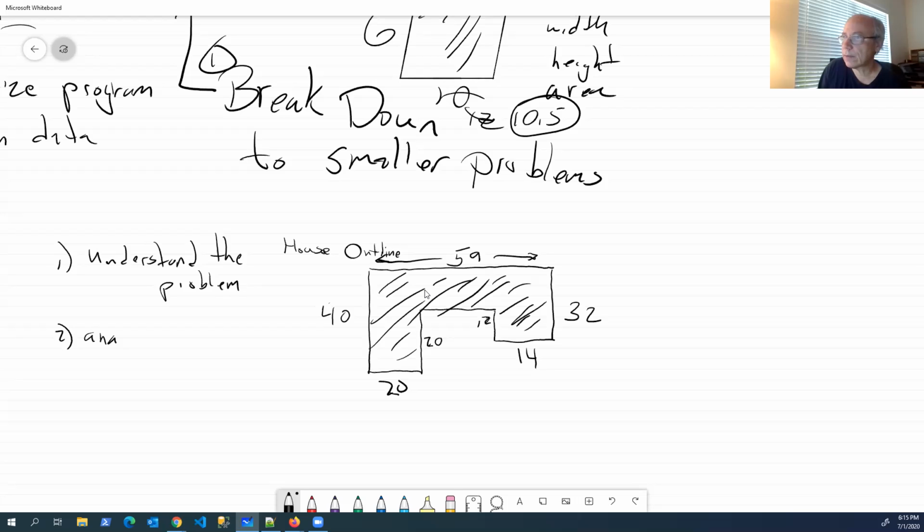So now we need to do some analysis and design. Analysis and design. In this step, we're talking about how to deal with this problem, how we want to translate it.